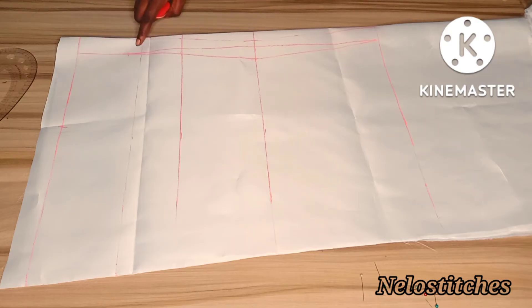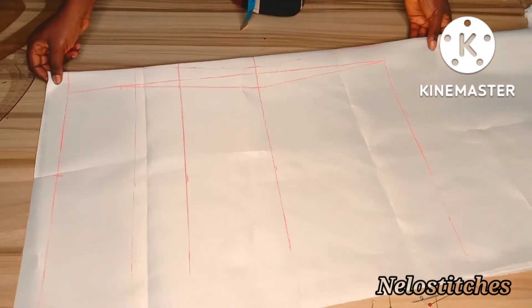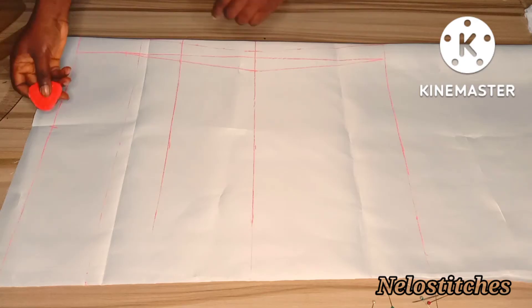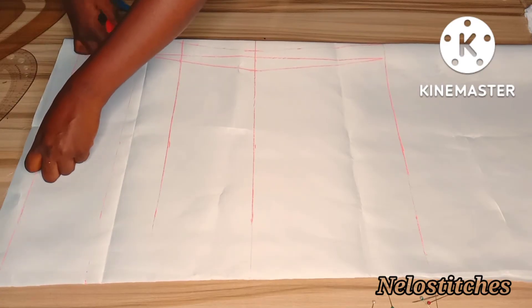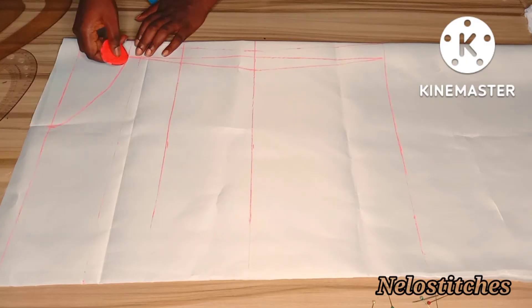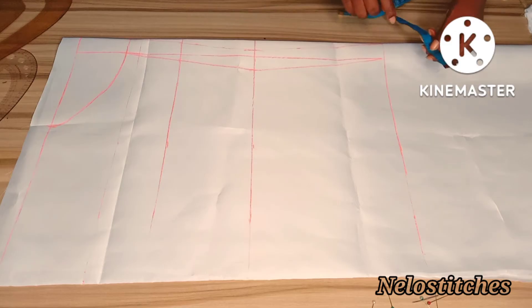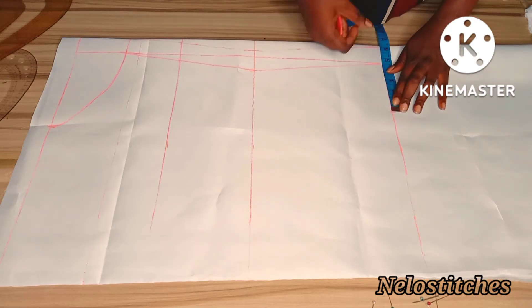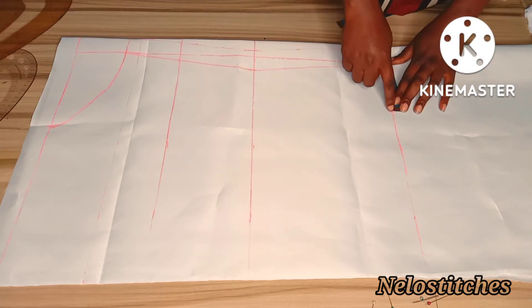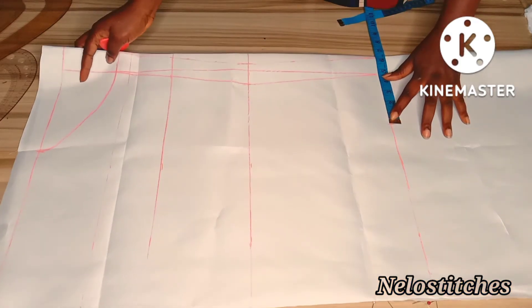After marking I connect like so - this is the shape you will have for your zipper. I connect my neck up to the shoulder point. You can mark your neckline in any style you want - round neck, V neck, whatever you want. Here I'm doing a round neck for the neckline. Next I'm going to mark our dart. The dart I'm working with is the same 4.5 I marked. To get a straight line, I'll measure from the 4.5 to where the fabric ends.